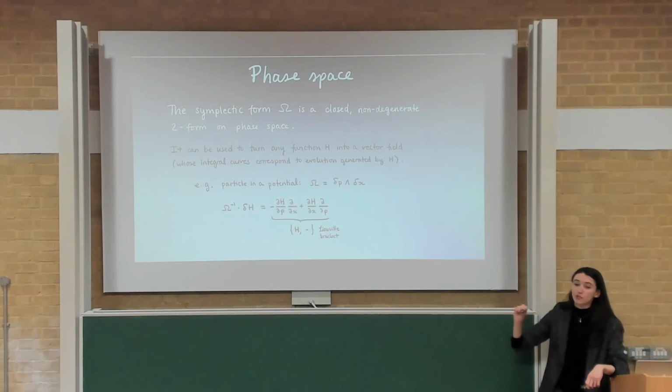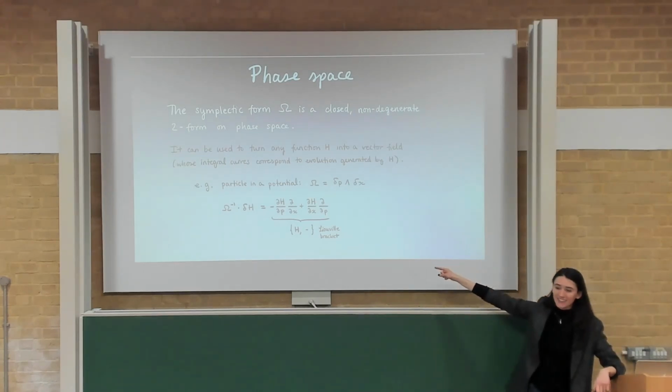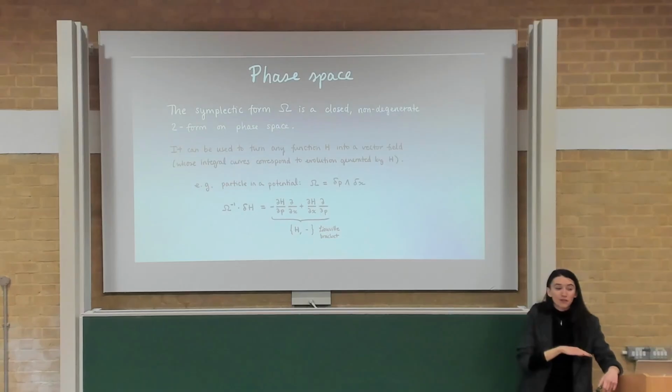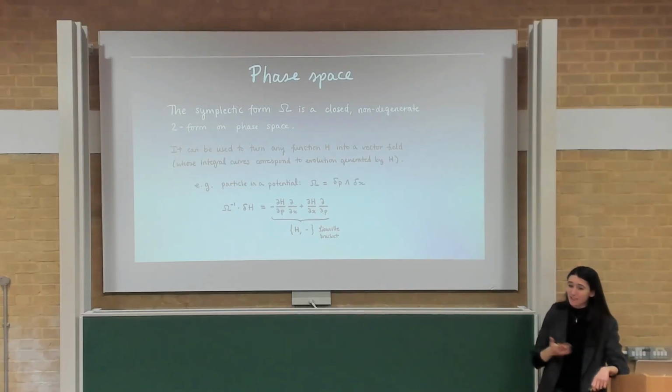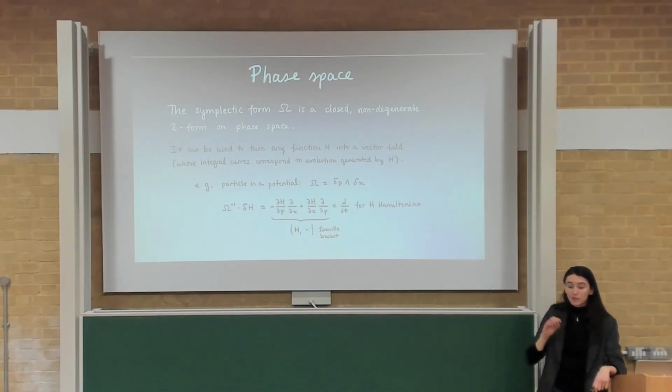By contracting those two, we can turn the form dh into a vector, which is exactly the Liouville bracket that we calculate in quantum mechanics. So even if you haven't heard the word symplectic form before, or you haven't worked with it, secretly you all have, because you have calculated Liouville brackets in classical mechanics. And in particular, when the scalar function is taken to be the Hamiltonian of the theory, this is exactly the time evolution. So the symplectic form is essential, and we use it all the time to turn a scalar function h into time evolution, or any other type of evolution for any other function.